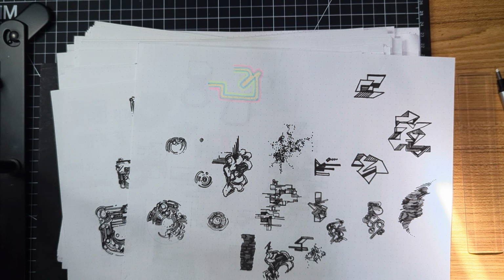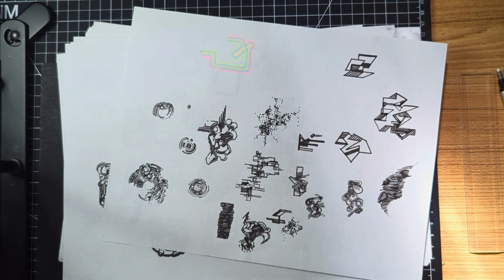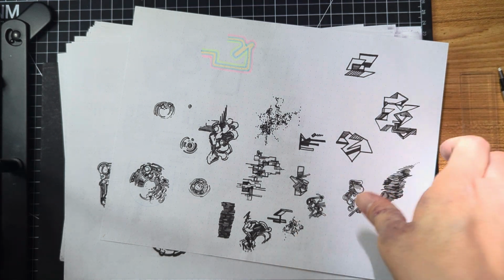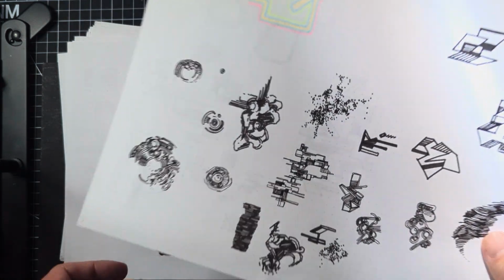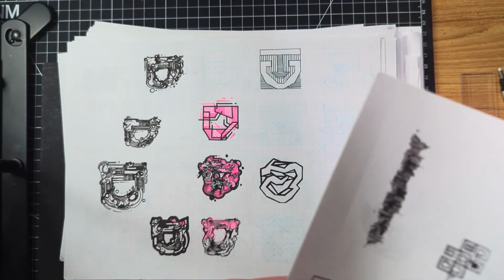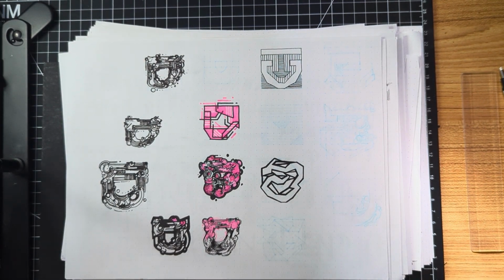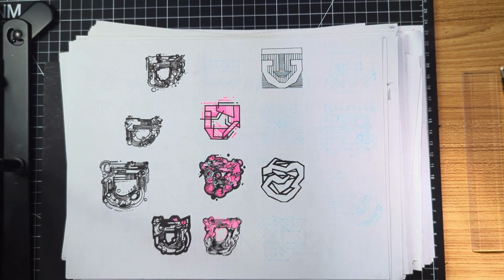I'll not fish it out now. That's for another time. But if you look at the really early stuff on my TikTok, I actually did an intro, and I wrote down a load of letters, and I believe that was the O. Because back then I called them doodle jams, and they were the ones that I showed you in the other sketchbook. That's what they were called.